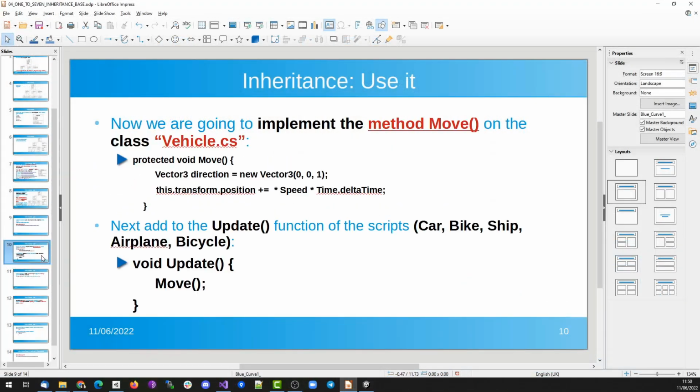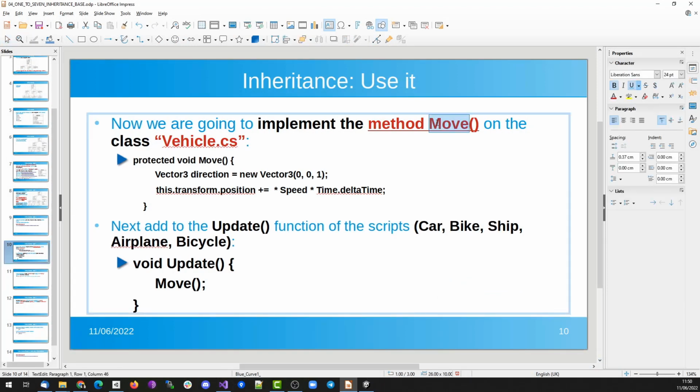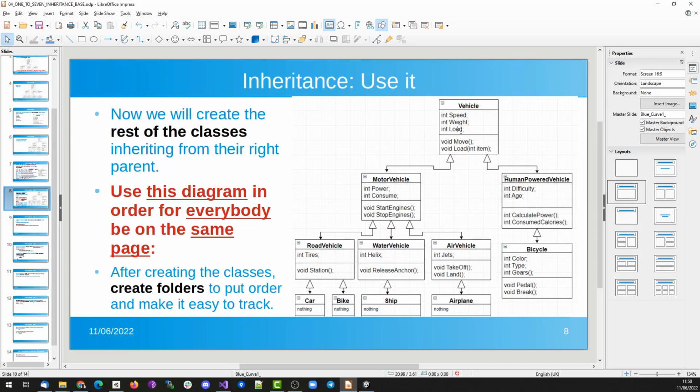So next, we are going to implement the method move of the root class vehicle. In the root class we implement the method move, so that anyone who inherits from vehicle can benefit from the implementation of move.